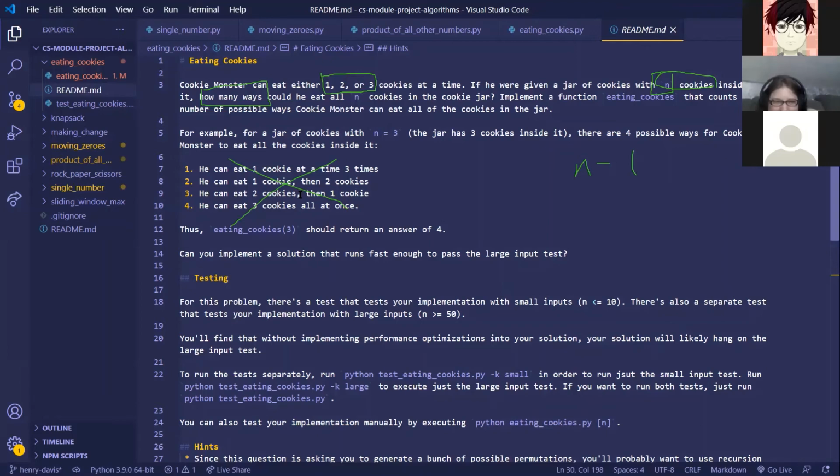Does that make sense? Do you see that? A little. Okay, so you have n total cookies. Think of a literal cookie jar. You don't know how many cookies are in there. You take one out and you eat it. Now how many do you have left?